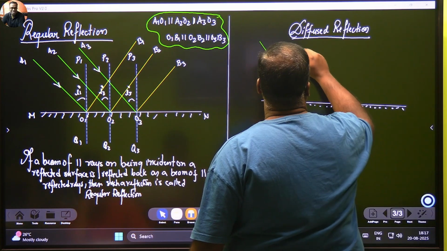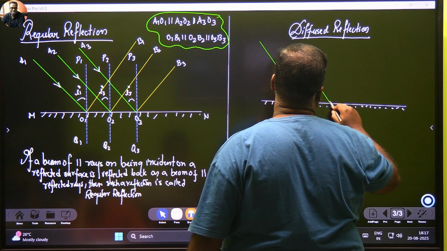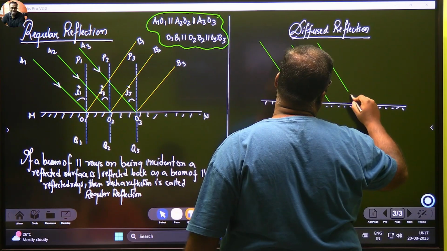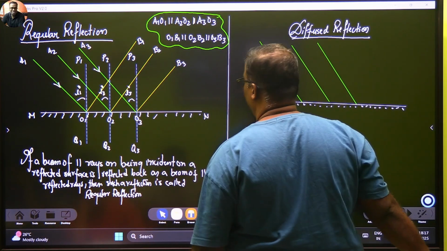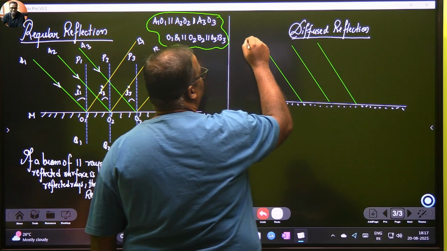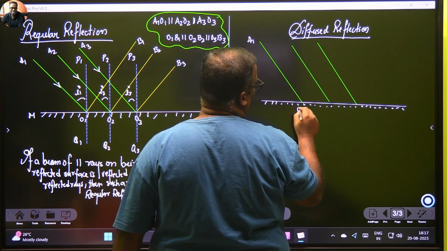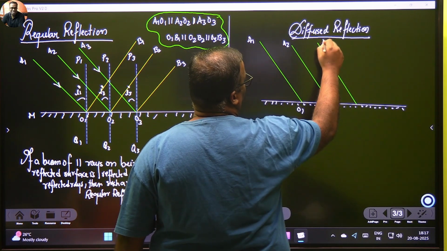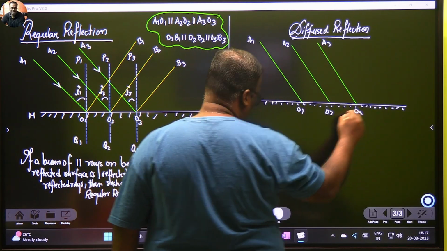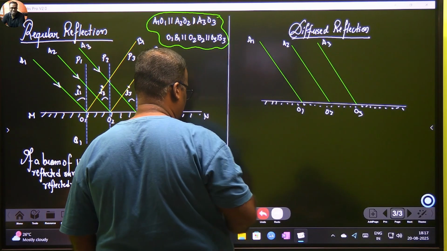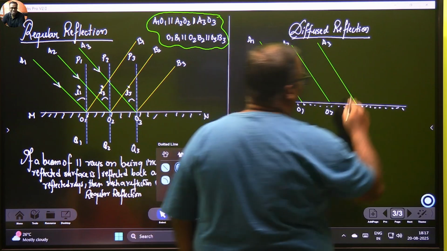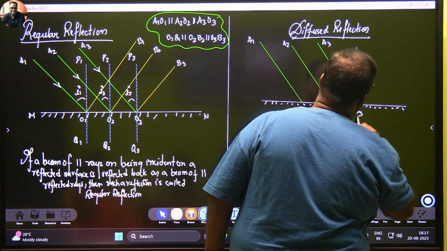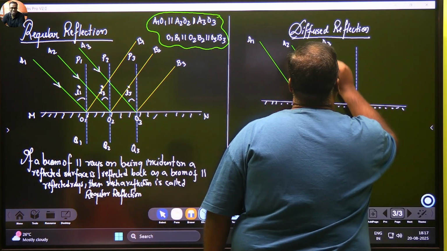Okay, done. So let's take again 3 parallel rays. 3 little rays who are parallel like children. They've come across here. So I named them as I1, O1, and an I2 and an O2. We have an I3 and an O3. All we need to make is 3 normals out here. So let's make those 3 normals. And don't get abnormally wrong in making those.